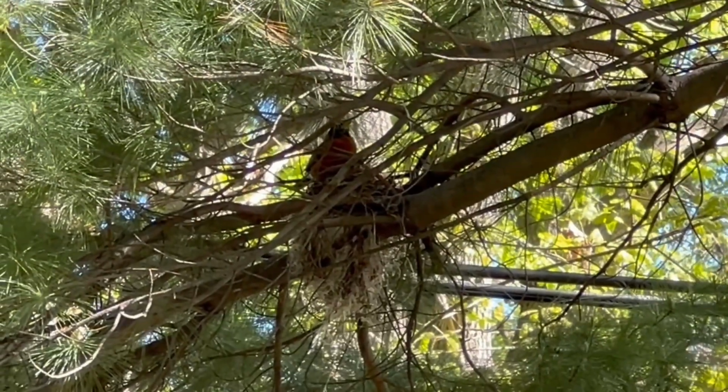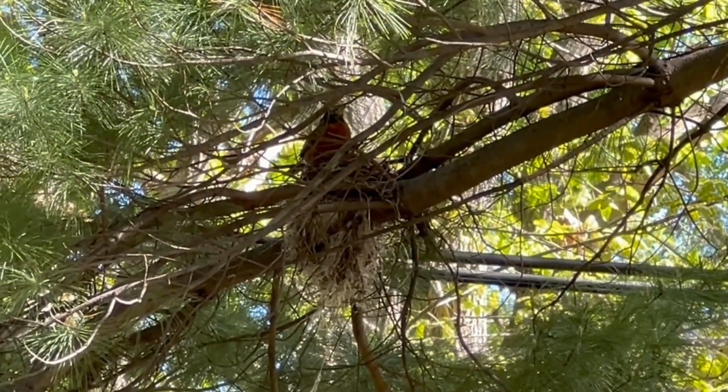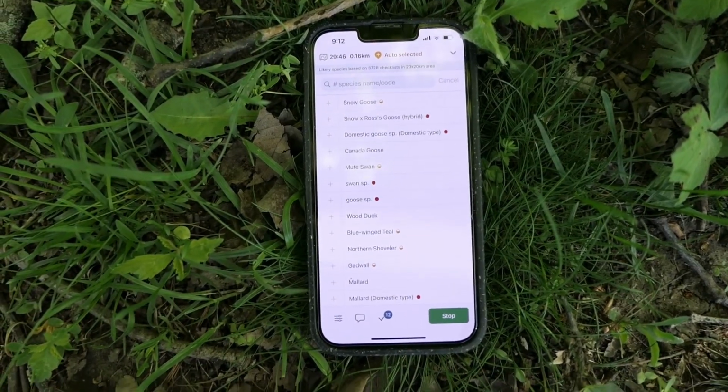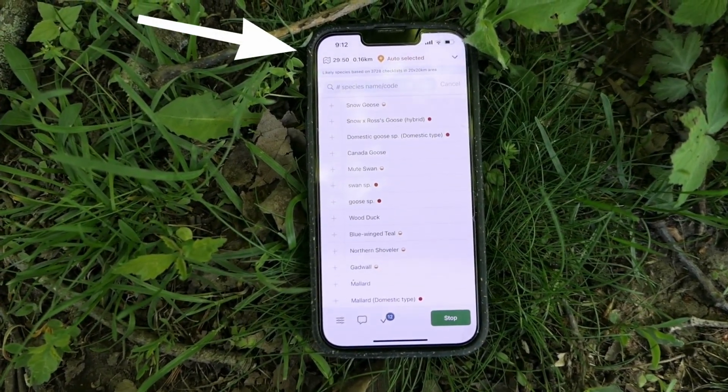If you're not sure how many individuals you see, it is better to underestimate than overestimate. If you're not sure of the identification of a species, it's best to leave it off rather than count it. Something cool I discovered while doing this bird survey is that there's a robin who has a nest. It's in one of the trees where I have been tracking phenology. I have now been birding for about a half an hour. You can see the time in the left-hand corner.